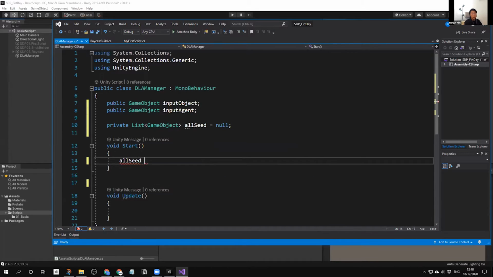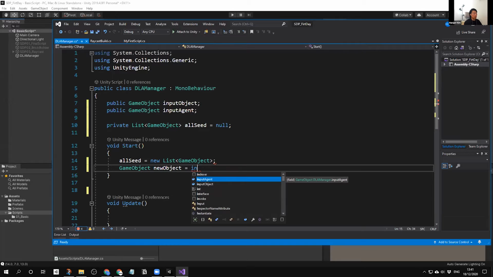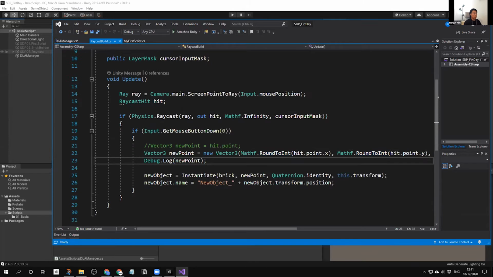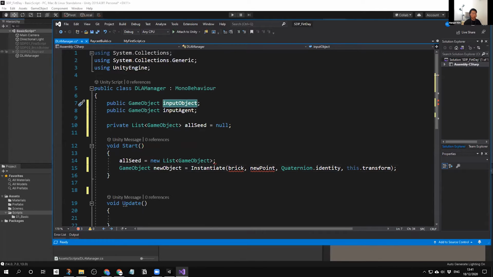We need to declare this is the new seed of the list, and because we're going to generate the object again, instantiate, or you can also just copy and paste this line to reduce the time a bit. We don't have the brick and new point this time, right? So we're going to use the input object, and we're going to get the location.